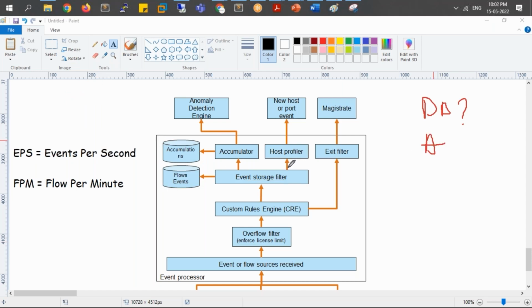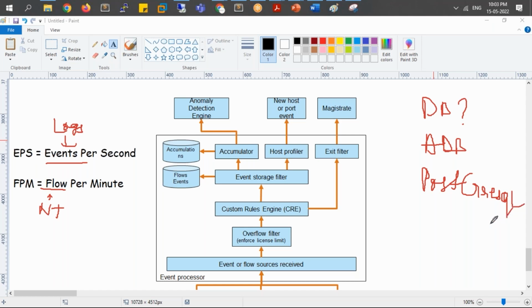So we have Ariel for events and flows. First of all, you should know what an event is and what a flow is. All of your log activities come under events. All of your network traffic, network activity, comes under flows. So to store events and flows, we use the Ariel database. For the front end, we use PostgreSQL. And the third one is SQLite. Absolutely correct, Mr. Pankaj. We use SQLite for the third party applications which we install, so all the third party applications and their data are stored there. So these are the three databases which QRadar uses.